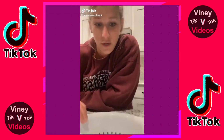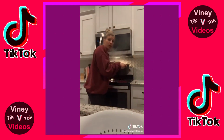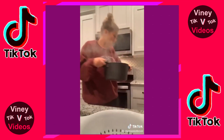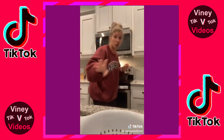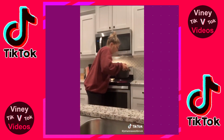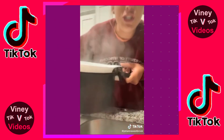Okay, I just saw on TikTok the right way to use a strainer. So you know how people put it in their sink and then they grab their boiling food and pour it out this way? No, let me show you how you do it. You take the strainer, you put it into the pot, and then you pour it out this way. Y'all, this is genius! What? I never knew that. What?